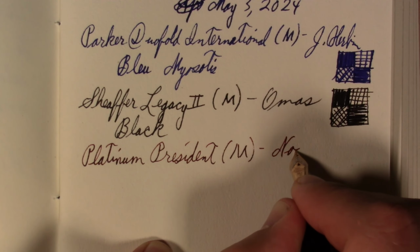It feels good in the hand. I like the nib, even though it's a nail. They don't have any flex or soft versions of this nib, but it is a good nib and a nice, reliable writer. This one, if it wasn't a screw cap, I think could be a nice daily writer pen because it's very comfortable to hold. I think this medium is about what I think of as a fine. I like it.